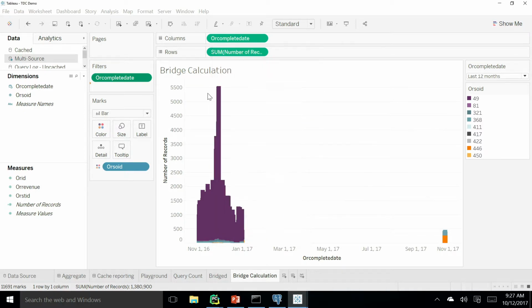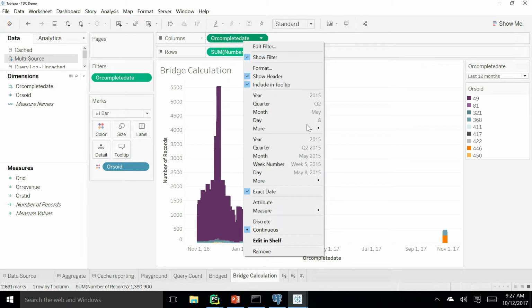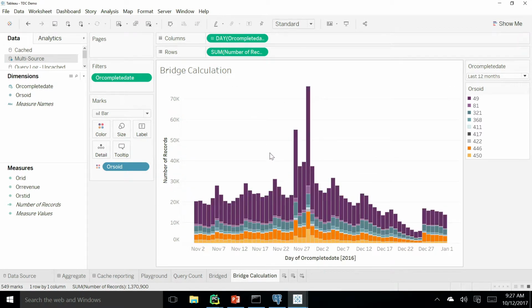Yeah, so if we go in here and we look at individual times in this filter, Tableau fires this off as select date, group by date. So you can see that we have the recent data available. If we go back to the day, then we can't make that guarantee anymore, so we're back to looking at just the limited data set. Obviously, this can be a little bit confusing, but our primary concern is that we're never in a situation where we're providing incorrect information through the system.